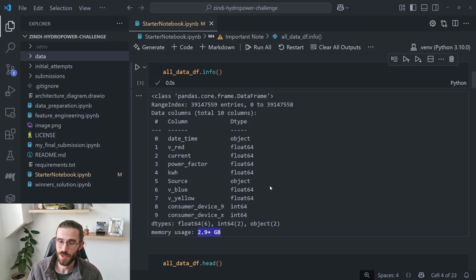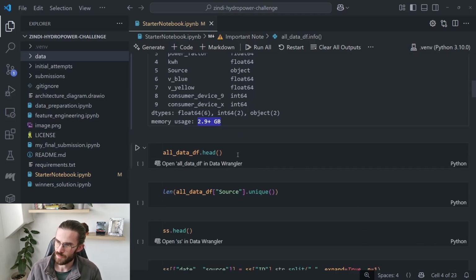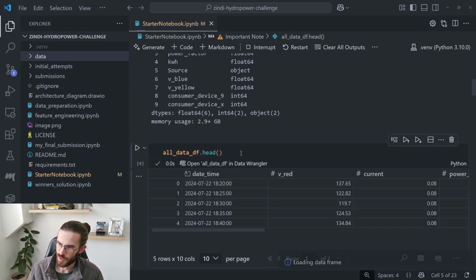I have a pretty powerful machine, not to brag or anything, so I'm okay. But I think that we need to deal with this kind of problem because not everyone has a powerful machine. So we need to tackle this, and we're never sure how powerful a server this is going to end up running on. So we need to take this into consideration. Anyway, let's take a look at the first few records of our data by doing a .head over here.